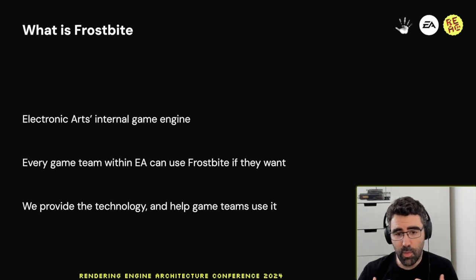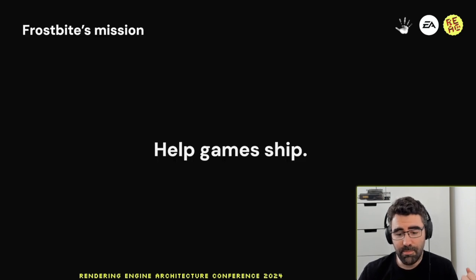And Frostbite as a team within the company provides the technology to the rest of the company, to all of the game teams, and Frostbite helps those game teams both develop new technology that they need, and also we just help ship the games. So whenever our technology isn't working to the level that the game teams need, we jump in and we help. Because Frostbite's mission, the reason we exist, is to ship those games. I said we don't sell the engine. The engine just exists so that these games can ship. So we very much have the game team's priorities in mind for everything we do.